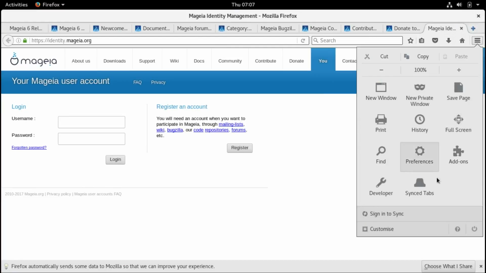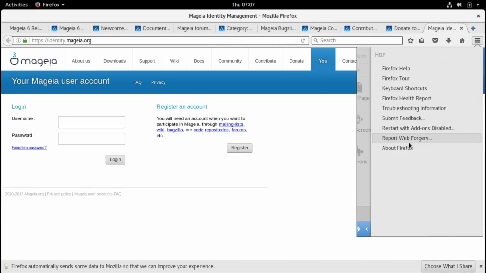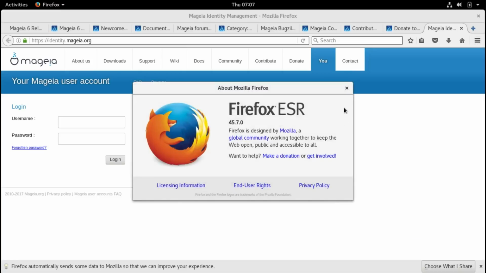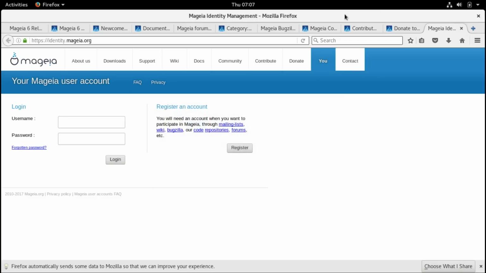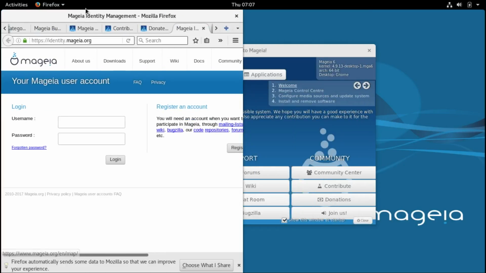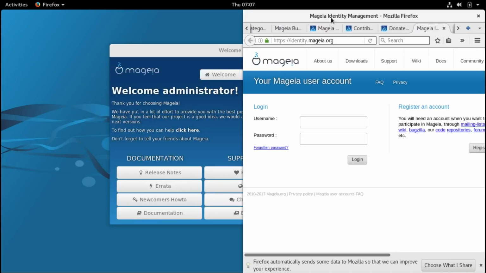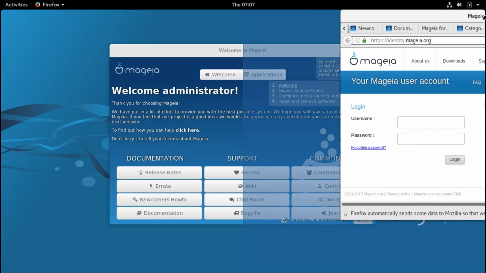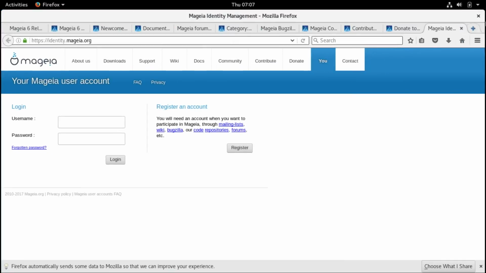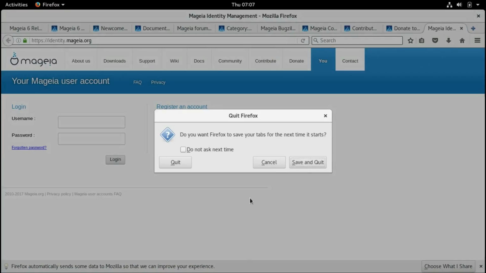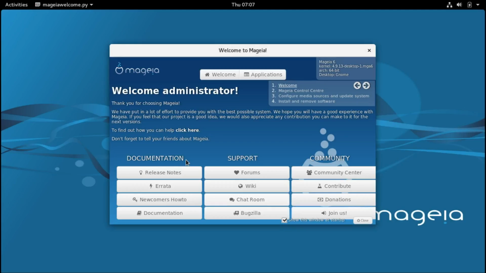And we are running Firefox 45.7. It behaves well, as expected. Yeah. Good. It's cool that they keep those options there. I normally just want to see this welcome screen on any operating system just once for the startup, so I'm gonna untick this box, but it's up to you.